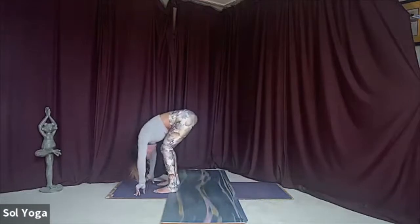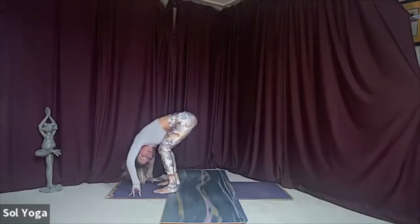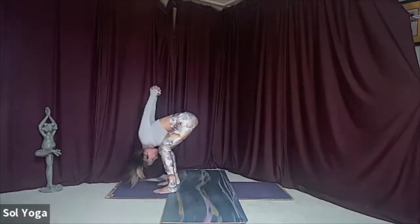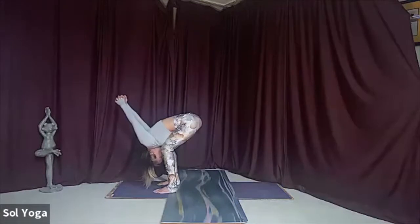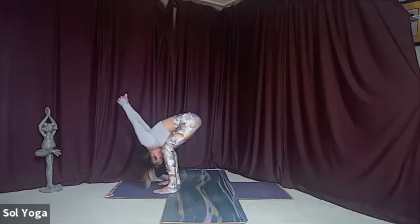Find a nice little fold here. So bend the knees, release the low back. The more I bend, the better I feel. So kind of check in and see how it feels for you today. If you want to add anything in the shoulders, interlace the hands. Let your neck relax. Take an inhale through your nose. Big exhale out.